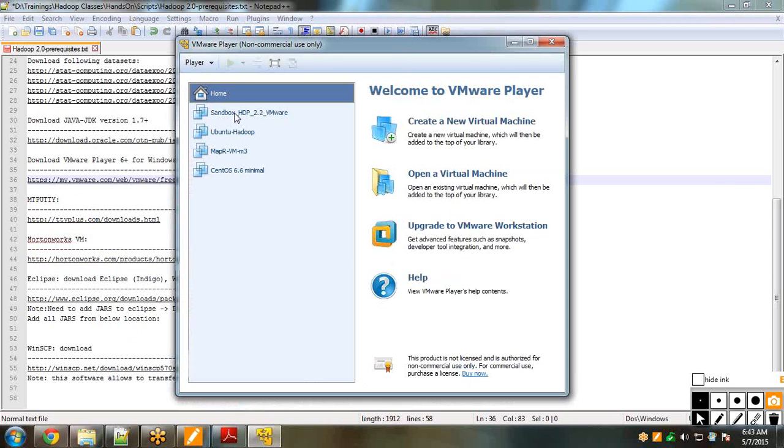You don't see these options. These are all options you have configured. I have configured it, so this would be blank. Home only there. You see these options. These are the virtual machines I have in my local machine. I have a virtual machine from Hortonworks, Ubuntu, the vanilla Hadoop, the MapR company VM, and another CentOS minimum Linux machine.